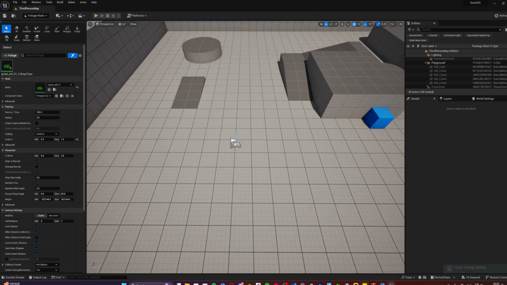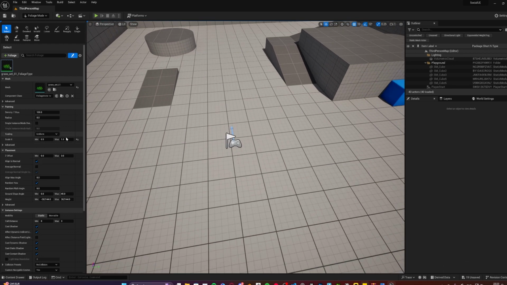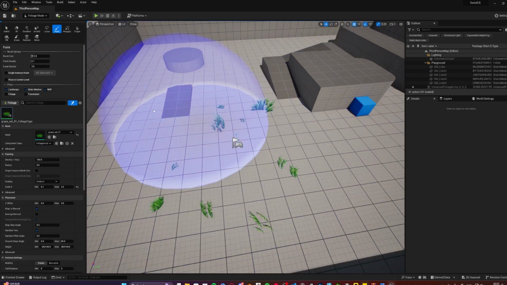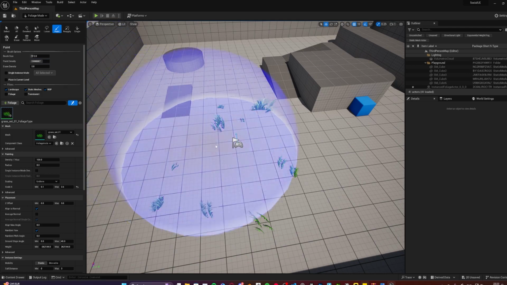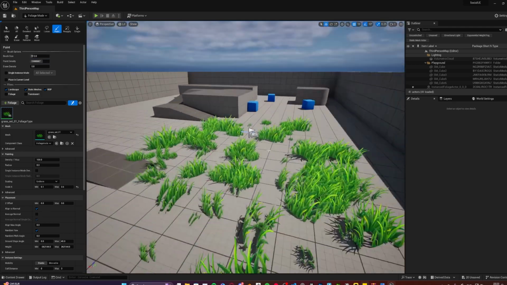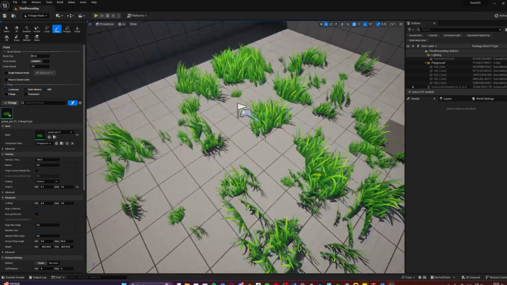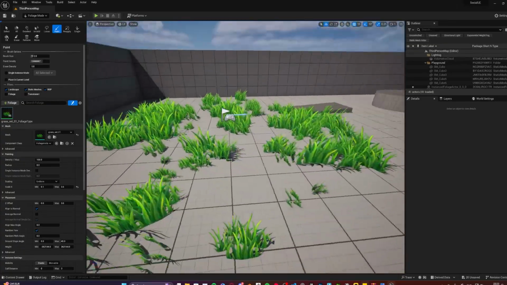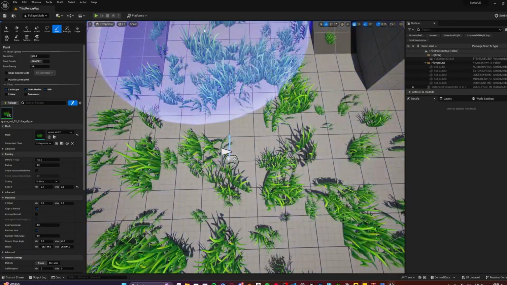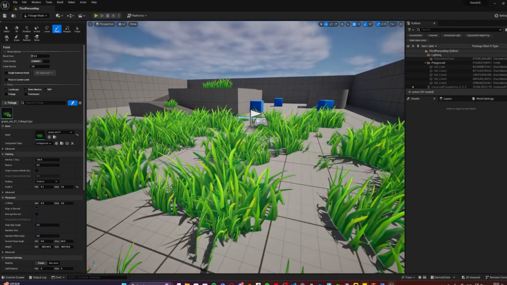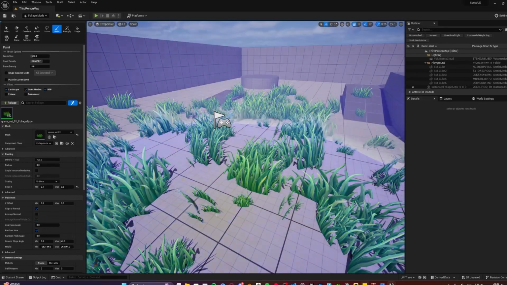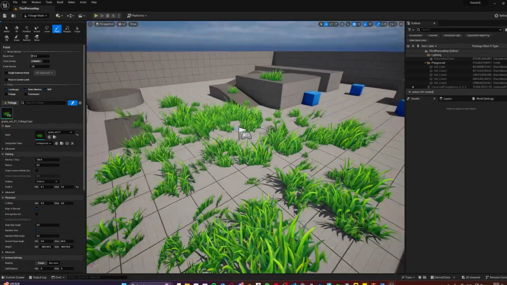Maybe it's a bit too high, so I'm going to put a lesser value and increase my density. And here we start to have a little grass field. That's nice, with the little ones and the big ones.